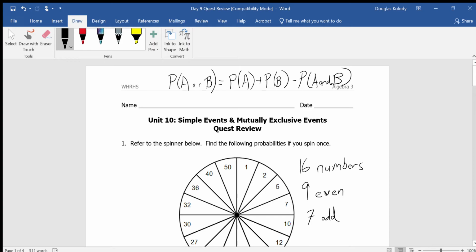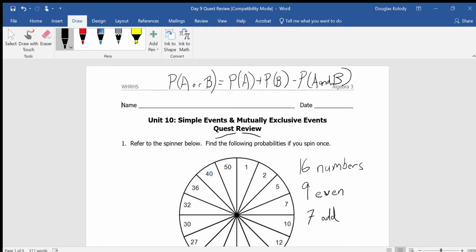All right, so I see that you see that this says Quest Review. Now, I'm not going to give you a test, but what I'm going to do is this, and I'm going to type it to you as well. You are going to finish this worksheet, and instead of just being worth 3 homework points, it's going to be worth 10 quiz points, let's call them. And instead of just being graded on completion like you are with homework, I'm actually going to look at your answers and grade you on accuracy. So we'll talk about that.